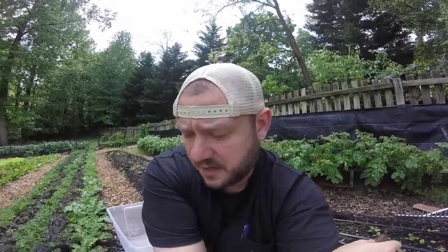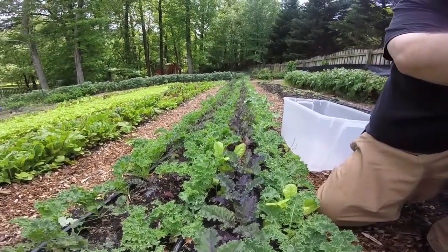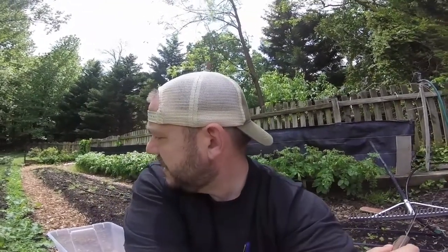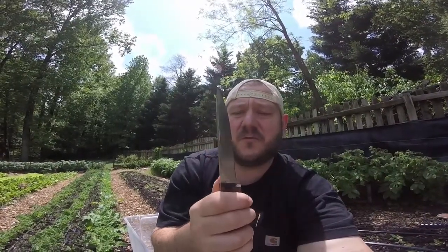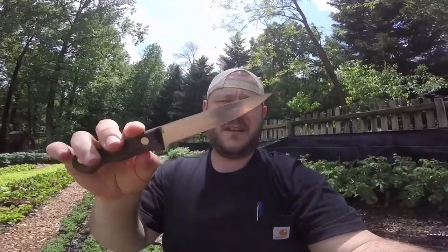The first thing I'm going to harvest today is our crimson and blue scotch kale. I've interplanted them, as you can see, in this bed, and I'm going at a rotation — I hit up the ends and then I miss the middle. You can't really tell right now because the ends have already grown back up. Make sure you have a really nice sharp knife; this is just a steak knife that's not serrated.